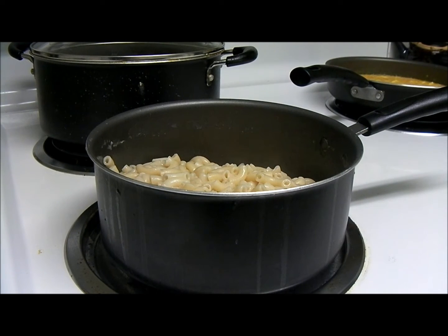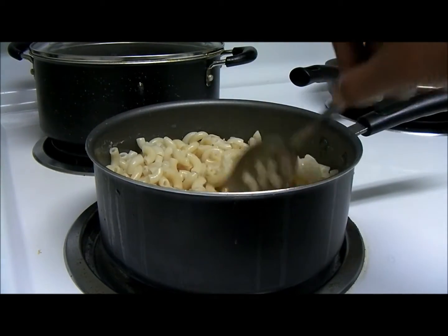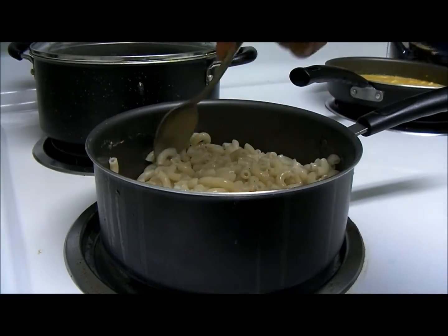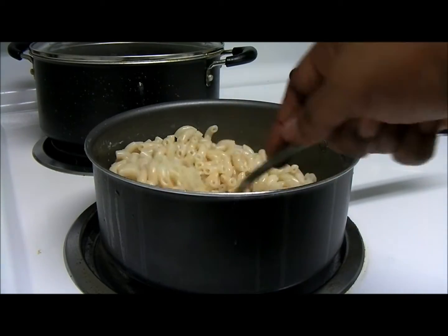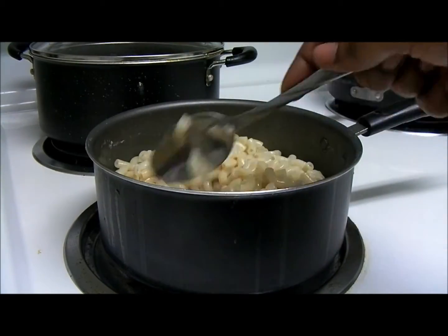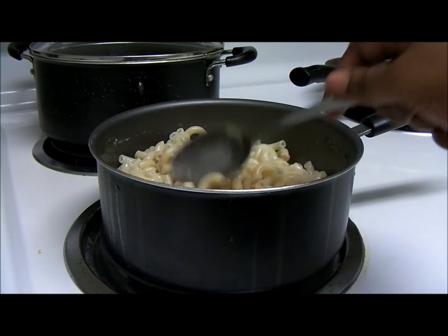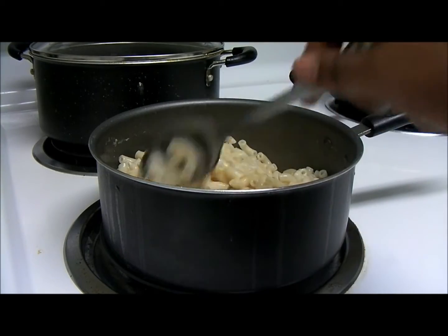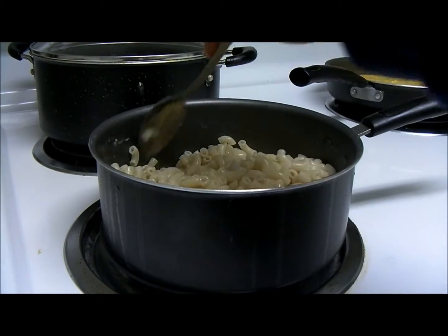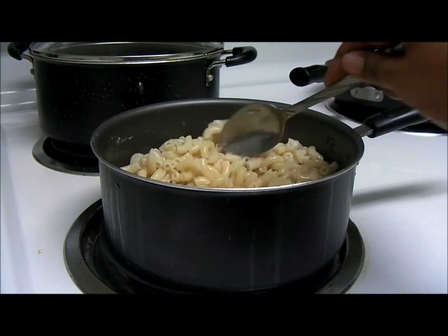Okay, so we're back. Our noodles are done cooking. And I drained them. And then I re-rinsed them off with cool water to get the starch off of them, as well as the oil that we put in the water prior to boiling it. And I re-drained them. Now, you know your noodles are done when they fluff up. And if you take one out and chew it, it's very soft. Not soggy to where it's breaking off, but it's really tender, okay?